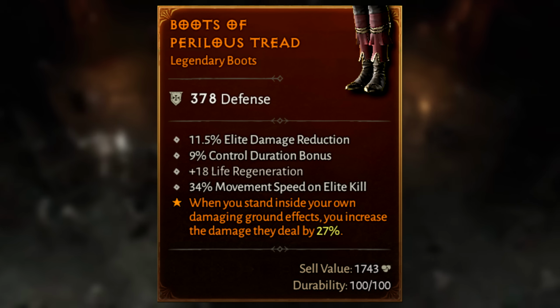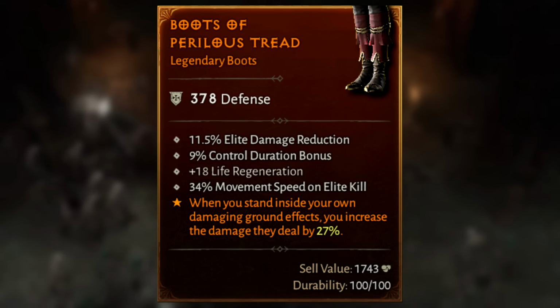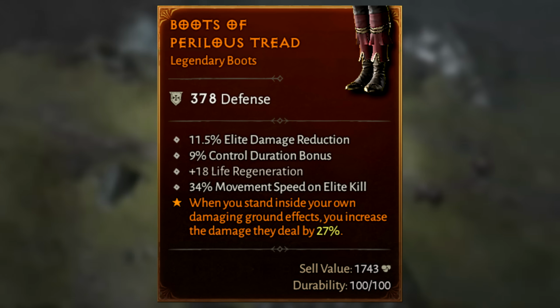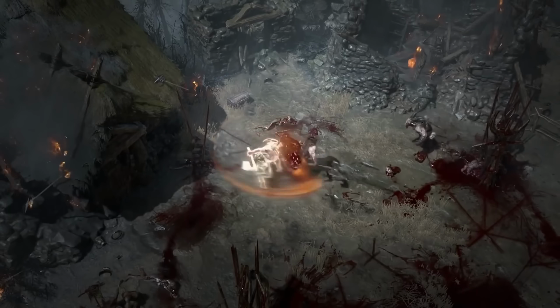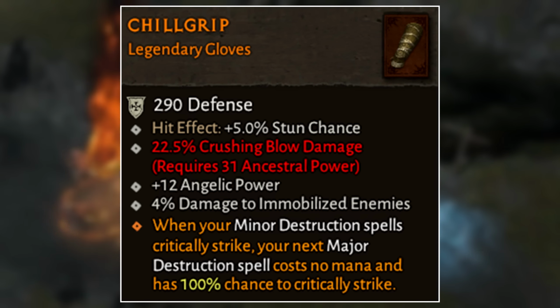Then we have Boots of Perilous Tread. When you stand inside your own damage and ground effects, you increase the damage they deal by 27%. So it could be pretty good for big AoE builds, and would probably also be pretty good if you're a more tanky build with a lot of big AoE effects, so you can much more easily stand in it with the enemies.